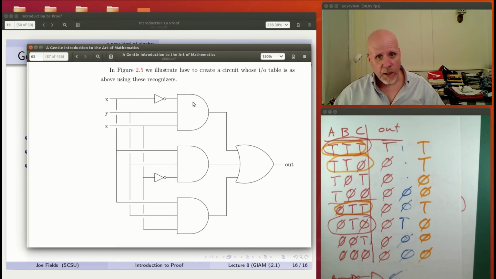Now, it is not always the most efficient way. In fact, it's usually the least efficient way to do it. And in modern computer architecture, they are working hard to eliminate as many transistors as they can. So the fewer number of transistors they use to build a particular circuit, the better. So they put quite a deal of effort into simplifying circuits, but it's nice to have somewhere to start. So you could use something like disjunctive normal form to get an initial pass at it, and then try different things to make it simpler.